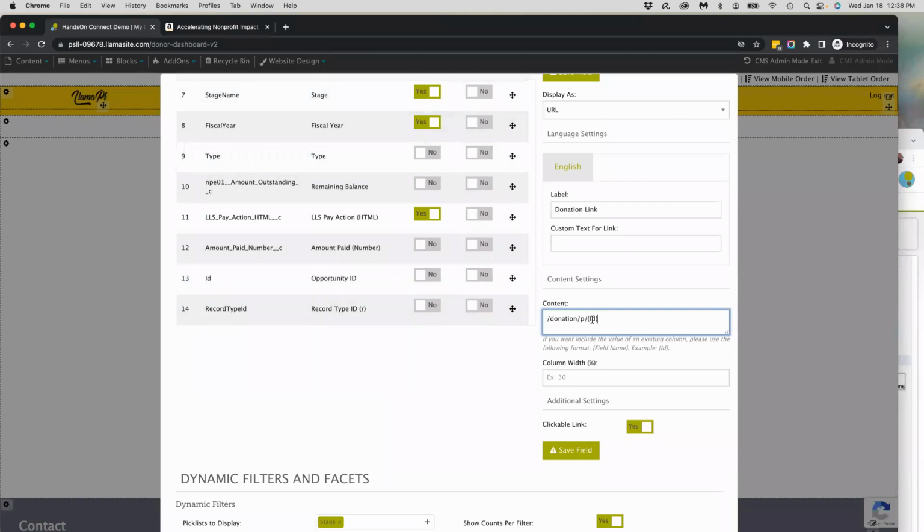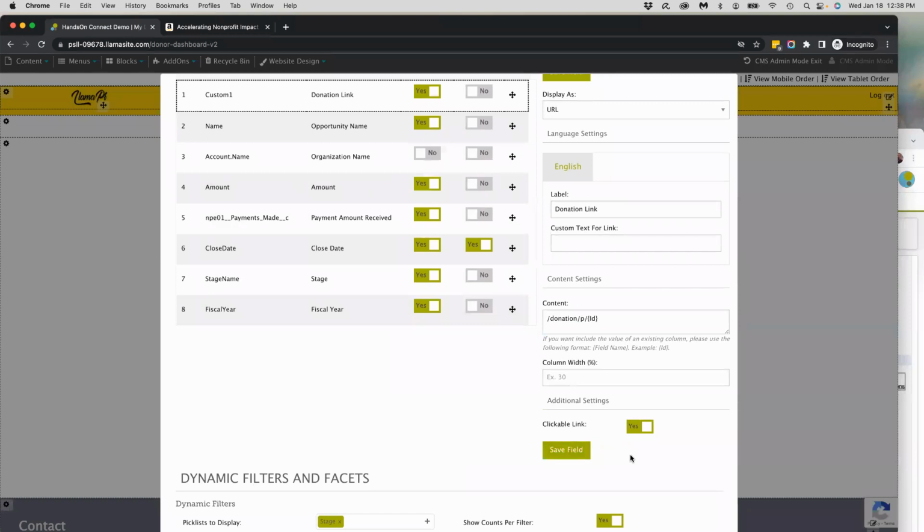And then to convert that ID into something dynamic, you put it between squirrely brackets, and that information is down here, just in case you have any doubt. And then I'm going to save that. I have to give it a name here.